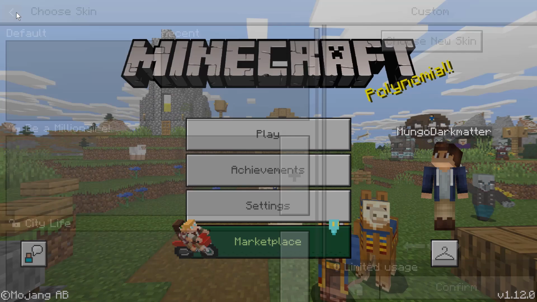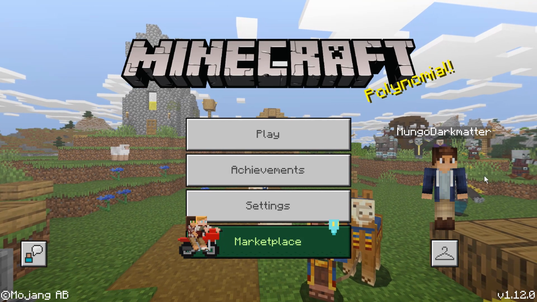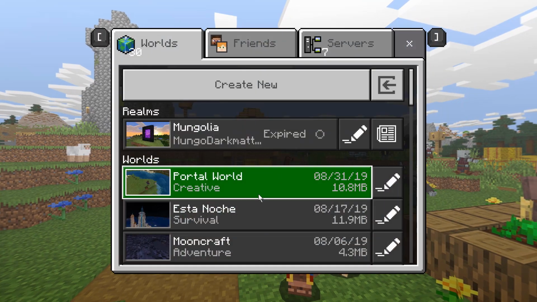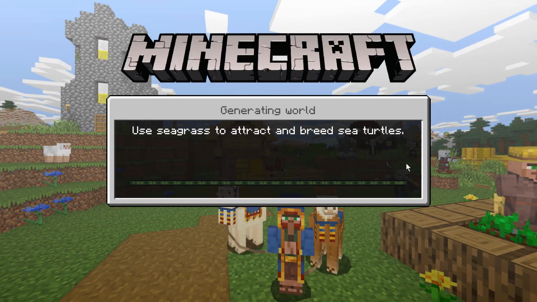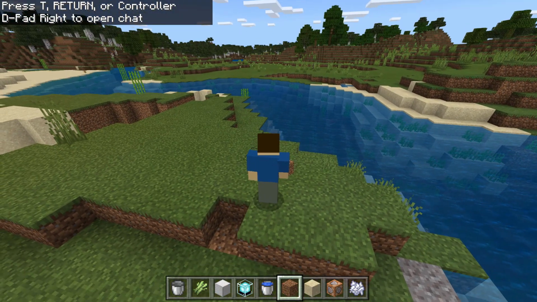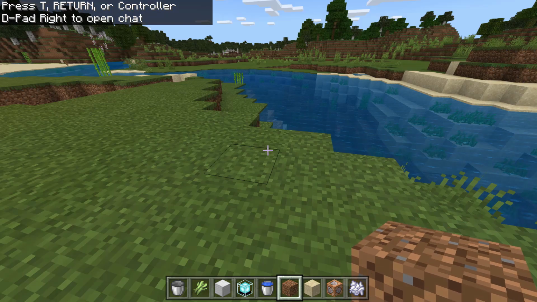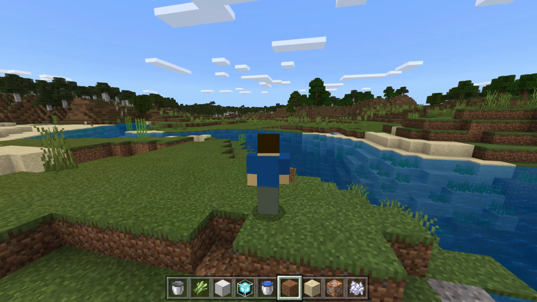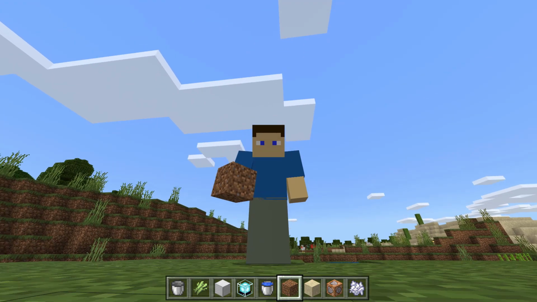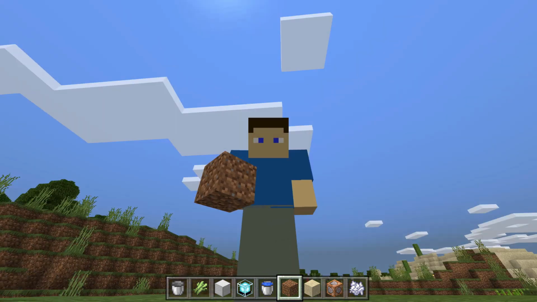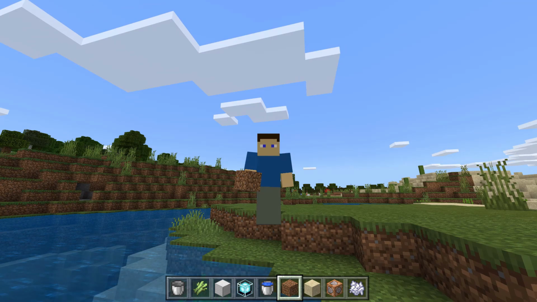We're going to go back. It hasn't updated this yet. It probably updates it when you restart it. So we're going to go to play here, and we're going to go into a world. And here we are from the back. If you hit the F5 key, it will switch your view. So this is kind of the standard view that you usually see. If we hit it once, we see it from the back, and we hit it twice, we see it from the front. You can actually see what it looks like when the character is walking by doing that.